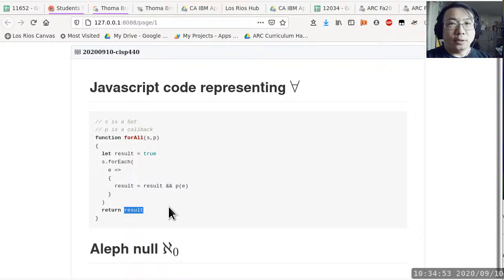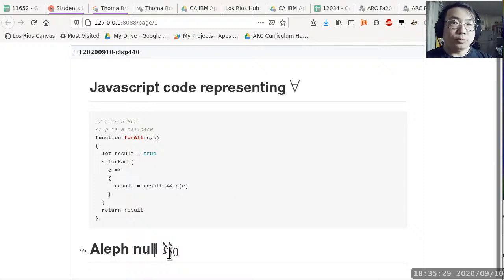That's one way to look at the for all quantifier, which is also interesting, because what happens when S is an empty set? When S is an empty set, the for all is going to return true. That part is a little bit awkward, but that's how it works. So when you have a set that is empty and you say for all X in that particular set, P of X, then the entire statement is true. So that's something that we want to keep in mind.